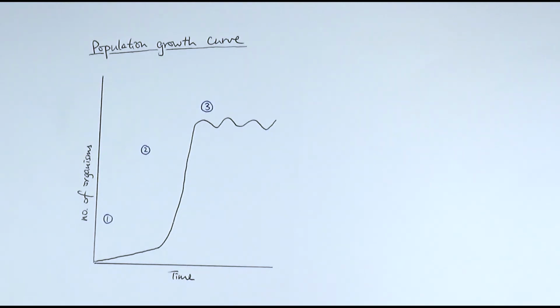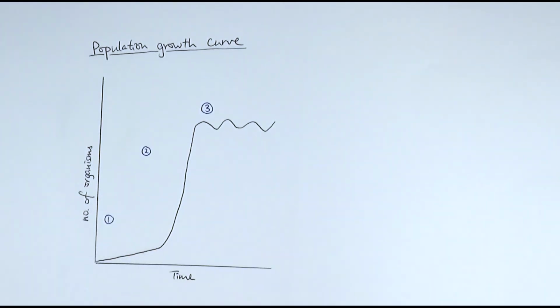So what we're going to look at today is the general population growth curve, and then looking at the different stages of it and the things that would affect a population size. Now, you may remember this particular graph when we were looking at the standard growth curve in the biotechnology chapter 22. Now, actually, it is talking about the same thing. The standard growth curve is the population growth curve. So here we'll look at the three stages again.